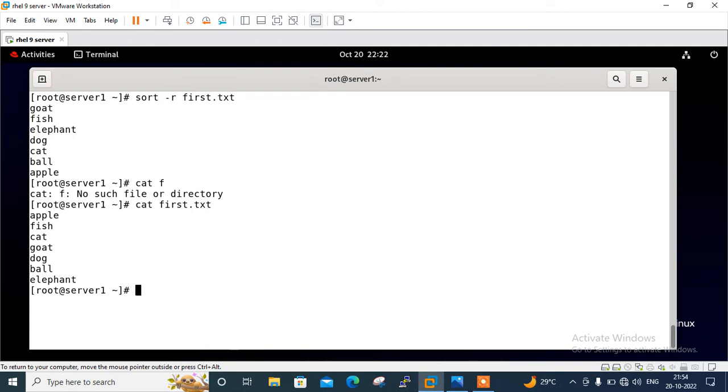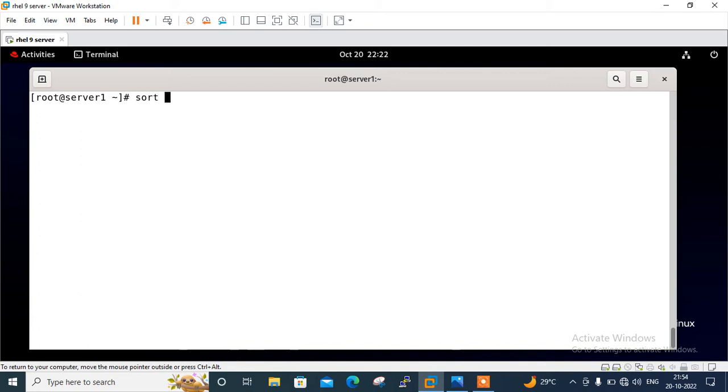So using the -o option, the functionality is the same as redirecting the output to a file in Linux environment. So what we will do, we will say sort -o, then any new file name, say demo_file, and my original file name, that is first.txt. Okay, so now you can see that here I have another file which is demo_file and this is the permanent entry. So we can see that our sorted output is stored permanently in a file, which is demo_file in my case.